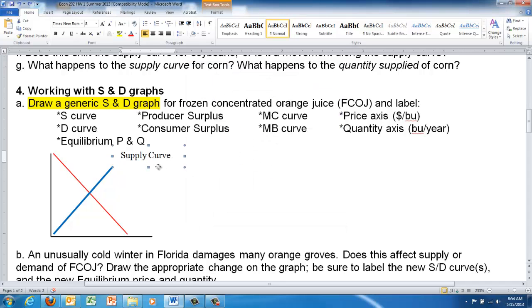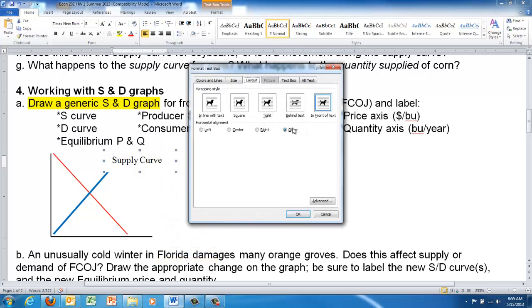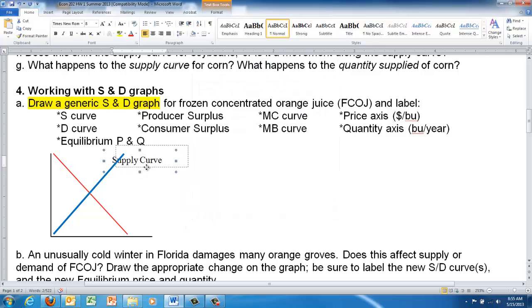Okay, now you'll notice the outline of this text box is obscuring the lines in the graph I just drew. Well, we can fix that easily as well. Let's just right-click it, hit Format, and we'll go to the Layout menu here, and we can put that behind the text, and that'll push that back to the back.